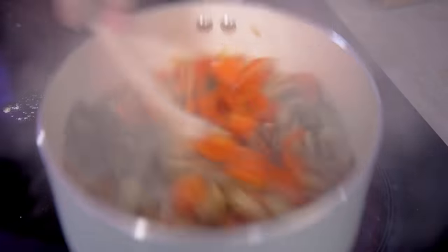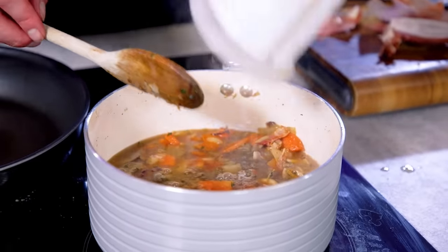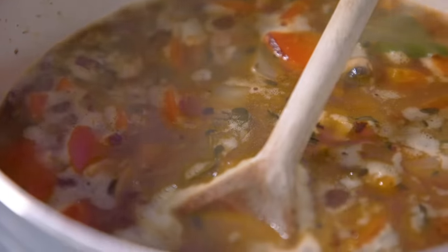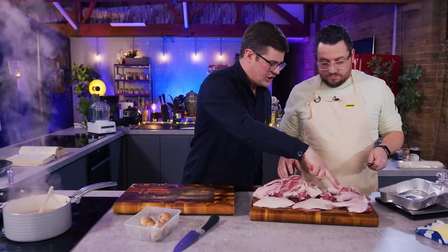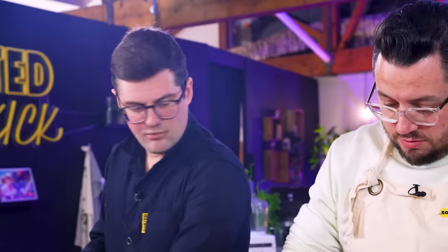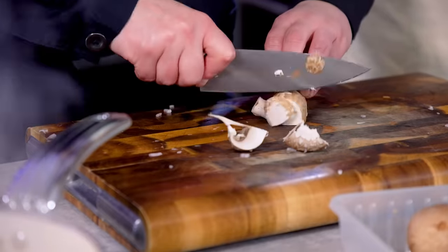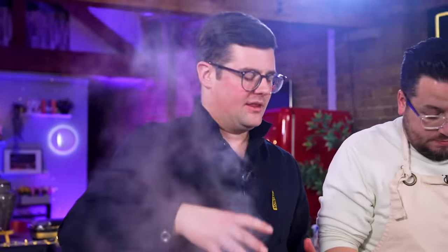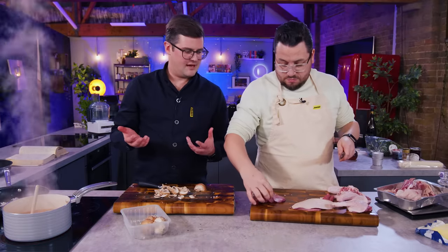Now we've got the mirepoix base and veg softened and lovely, in with the stock. That's going to bubble for half an hour, and then we're going to add in tomato — and that's what makes it a Spanish sauce. I think I've butchered a duck. Looks good. You've got two breasts, two drumsticks, two wings off of that. Pretty good job. I think we'll take the skin off the breast, because we don't want it too fatty, and then we'll make a paste from it. So there are two sauces at play for our dish. We have sauce espanola — that is what we finish our entire plate with — but we also need sauce salmi, which is 50% white stock and 50% sauce espanola.